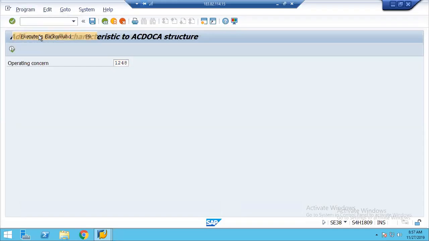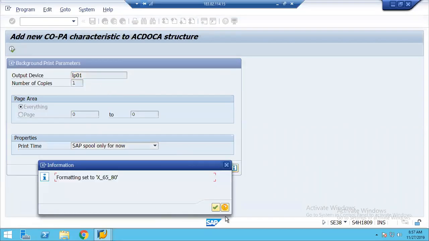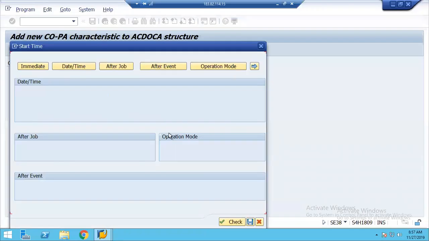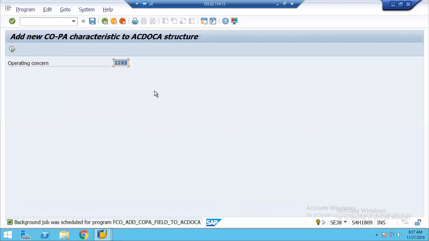Execute in the background, LP01, enter. Immediate check and save program. Now go into SM37.